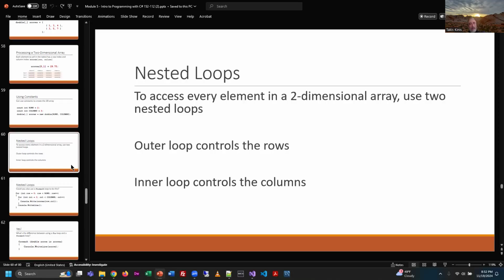All right. If you wanted to access the contents of a multi-dimensional array, you can still use loops. Okay, this is where it gets weird. But since I'm traversing both rows and columns, each is a repeating structure. So rows are repeating and columns are repeating. I would have to nest my loops in order to traverse the structure. So in other words, if I have one loop inside of another, the outer loop addresses the rows and the inner loop addresses the columns.